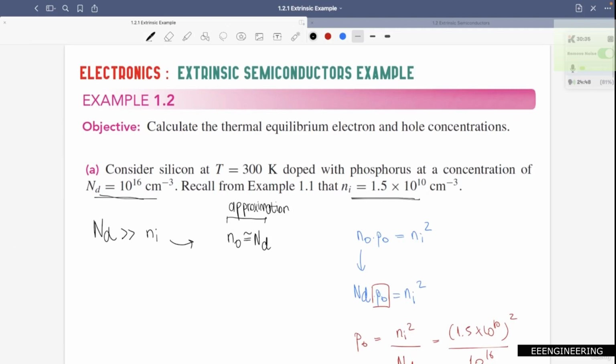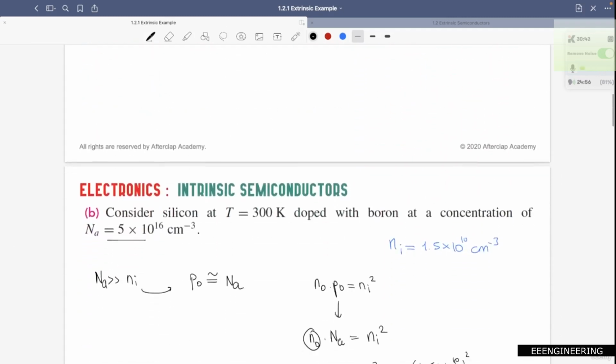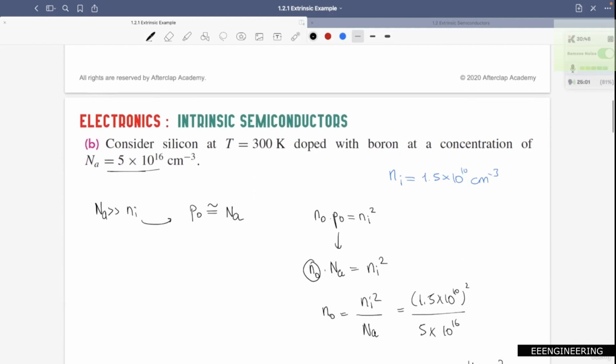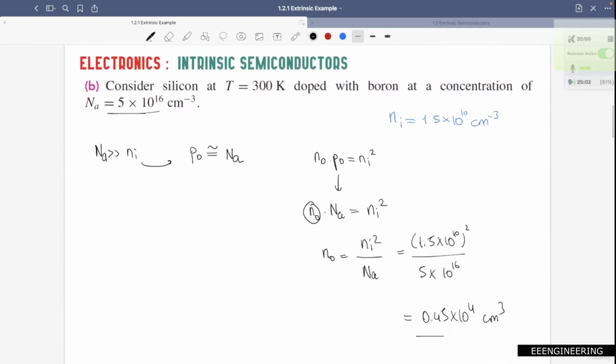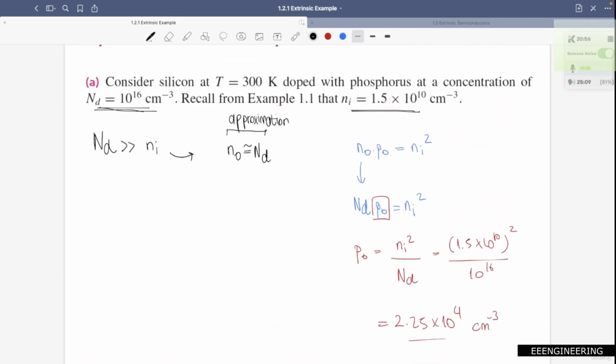Notice that in here, we have a donor concentration in an amount of 10 to 16. And in here, we have an acceptor concentration, which is 5 times 10 to 16. So according to that, here we are going to have a concentration of electron, and also here we are going to have a concentration of hole according to those values. So we have a 5 times relationship between Nd and Na, acceptor concentration and donor concentration. But what happens if I just divide 2.25 by 5? In that case, I would get 0.45.